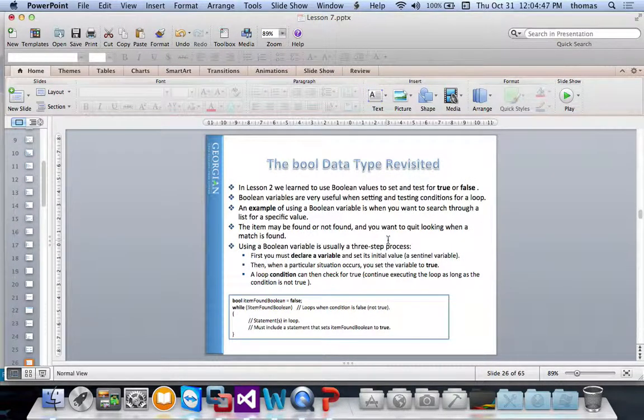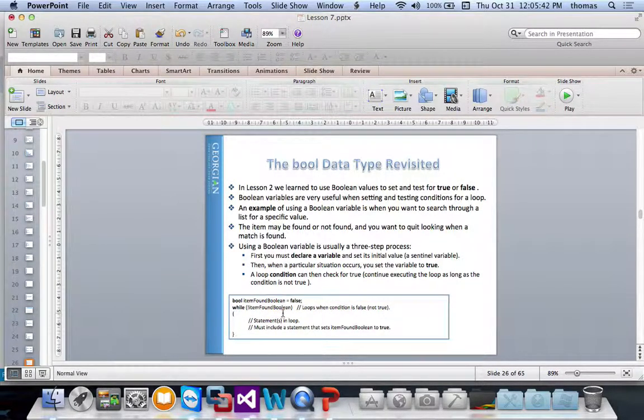The bool data type, let's look at that as well. In lesson 2, we looked at it, right? But the bool data type can be also, remember, if I say if item found Boolean, or if item found Boolean is equal to true, both mean the exact same thing. They're synonymous when it comes to us programming, right? So in this particular case, we use Boolean data types, and sometimes we use them as flags, where the condition's up or down, flag up, flag down, or switches, where we switch it on or off, right? So these Boolean variables can be used to add context to your code, to make sure that you understand what's going on here, and it actually makes it easier when it comes down to programming something like this.